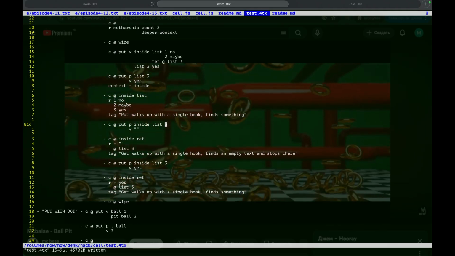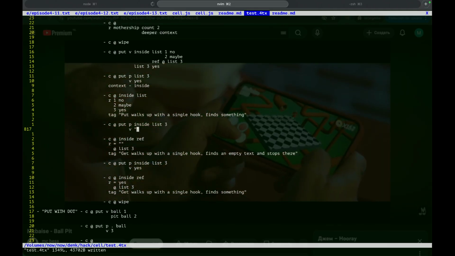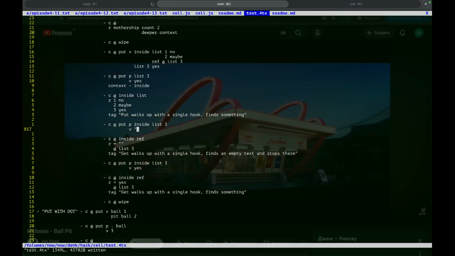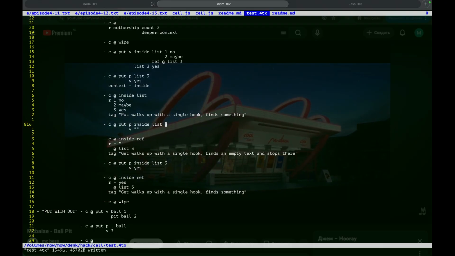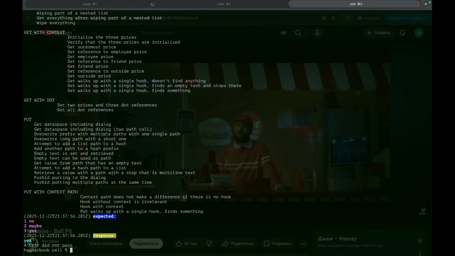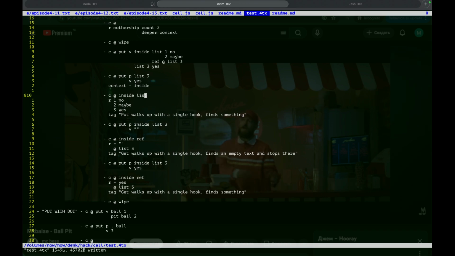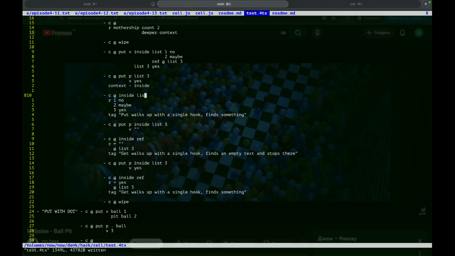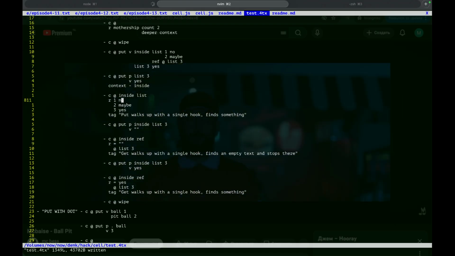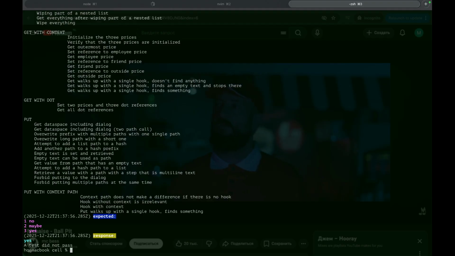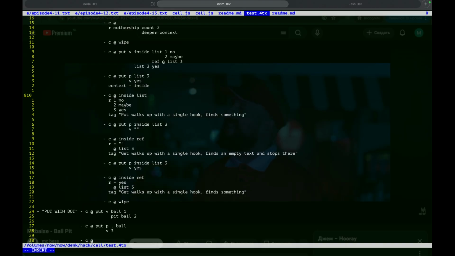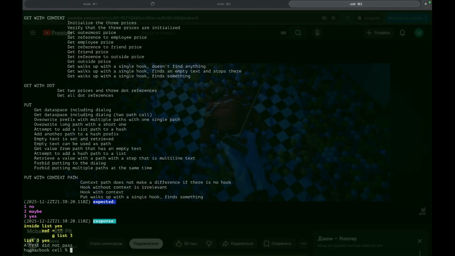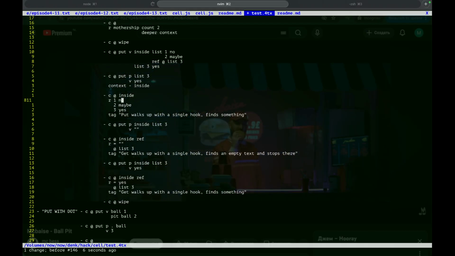I can just, if I get the whole thing. Oh, completely overwrote the list.